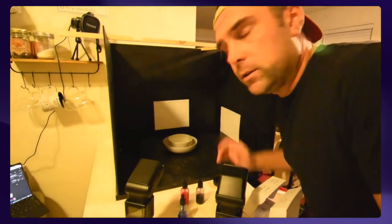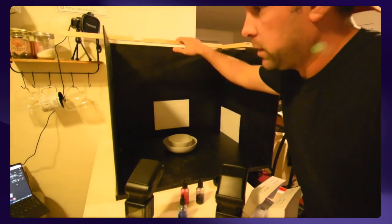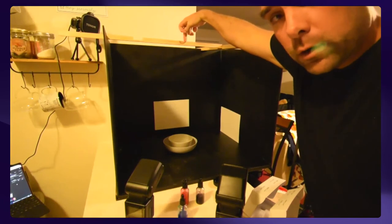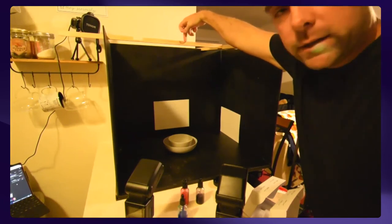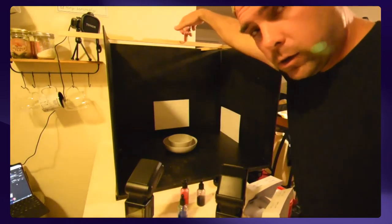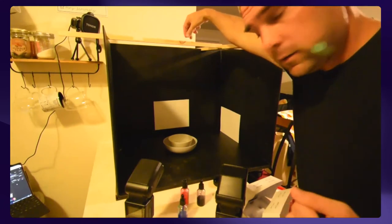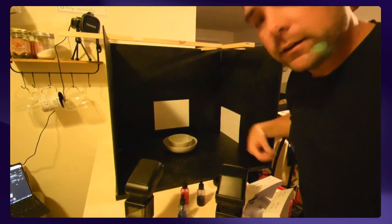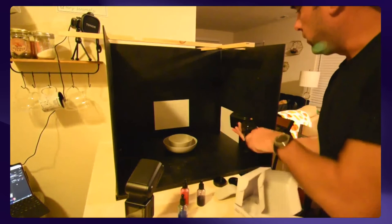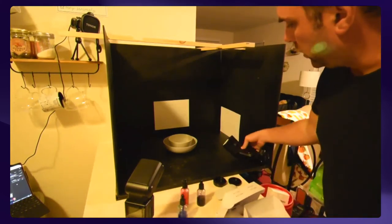All right. So you can see the way I have the box here. I've got the bowl in the middle here. I've got this plank of wood up top here. Now, this plank of wood has a hole drilled right through it here. Now, what I do is I take one of the balsam droppers, put it in the hole, hold my remote trigger in one hand, and I give it a little squeeze, hit the trigger, flash, flash, flash, and we see what happens. So now one of these flashes is going to go at the water here.